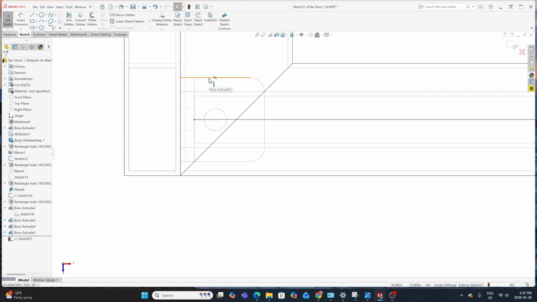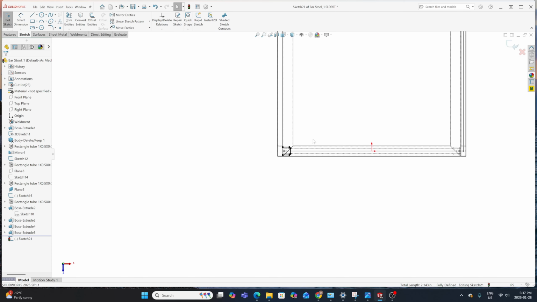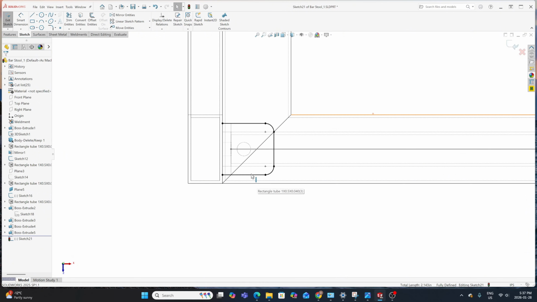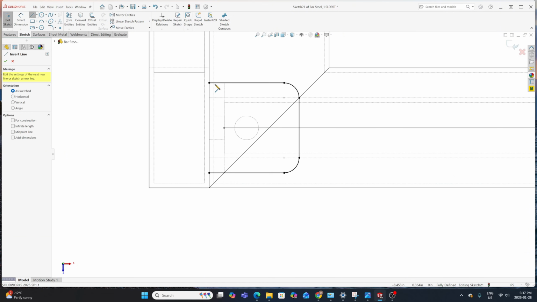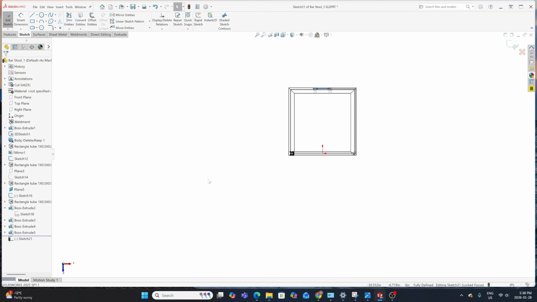I'm going to select this line, right click, select tangency, convert entities to that plane that we created. Draw a line to complete the profile, the contour.